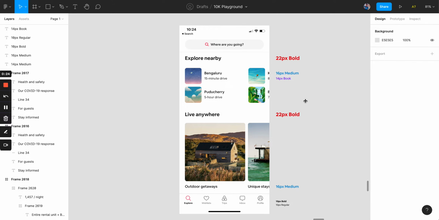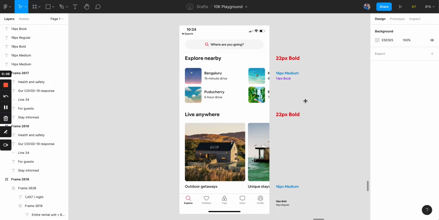And I've picked two apps that use font sizes, the type scale, very differently. One is Airbnb and the other one I've picked is Instagram. And I'm going to talk about what sort of decisions you should make when deciding what font sizes to pick. And let's say you do have a type scale that is already set. How do you use that in your interface? What is the right way to use it?